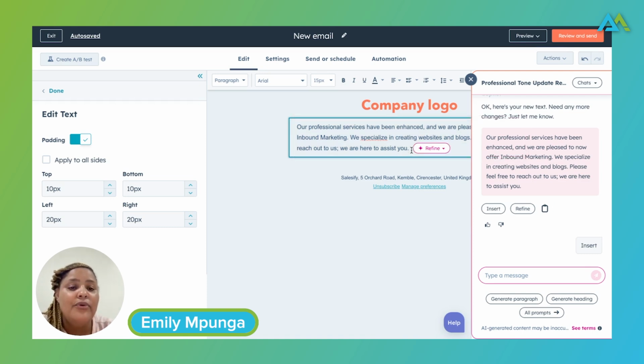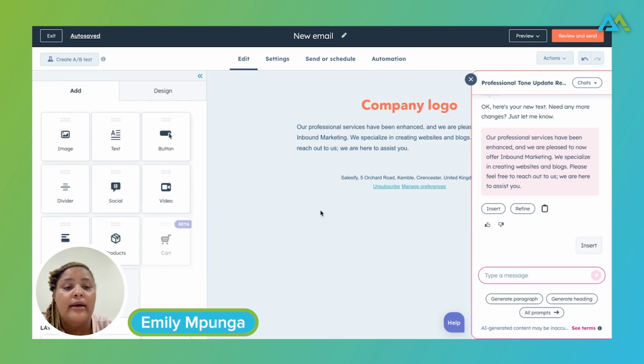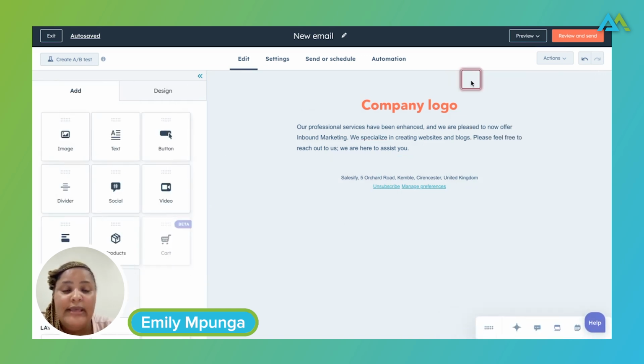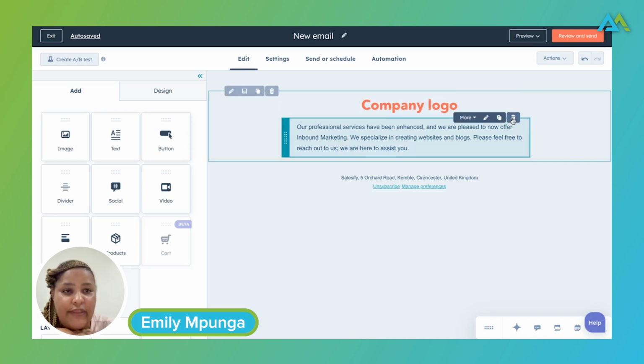That's how you can use AI to better your emails, to create emails for you. Depending on what you want your recipients or your audience to receive, you can always use AI for that. There are so many things that you can use AI for, and I'll show you that in my next video.